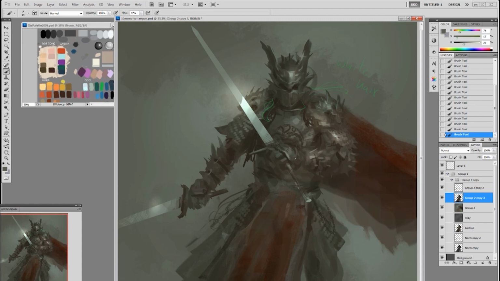So at this point, I'm going to try to make everything clear and show how the armor is put together. So what part is wrapping around where, and how many pieces of metal are on this hand, and does the finger have metal on top of it too? So now I'm just adding a metal plate on the fingers.